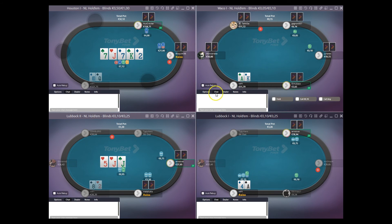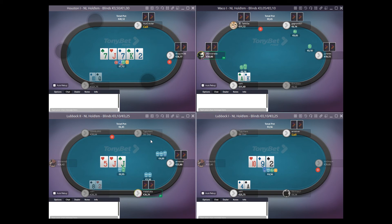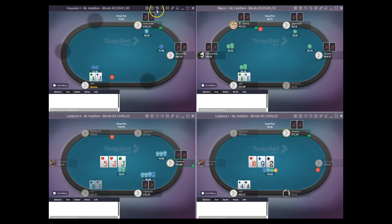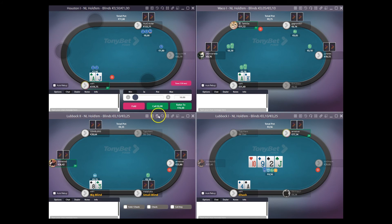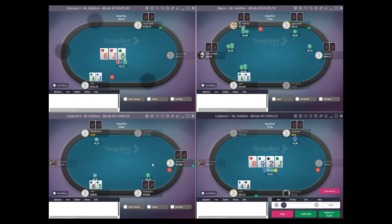Going to go ahead and 3-bet big blind versus cut off open here, open the ace-king, and just watch this top left table — interesting raise there on the river, repping a 7. We had king's full, damn — what the hell is going on? Oh, the other guy had a 7. Ace-jack — we're going to go for a very easy peel here. Ace-4 we gave up on that board. Ace-jack — we flopped top pair top kicker on a very wet board, so we are just going to see what happens.